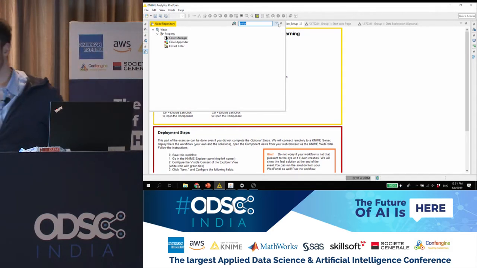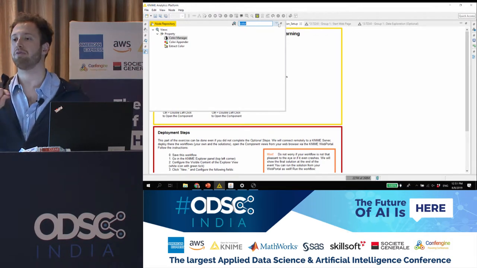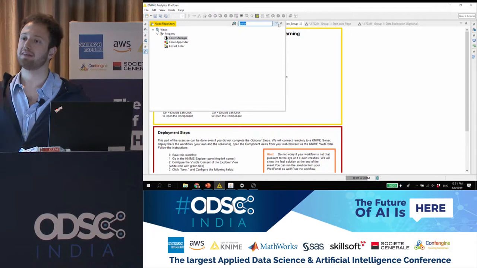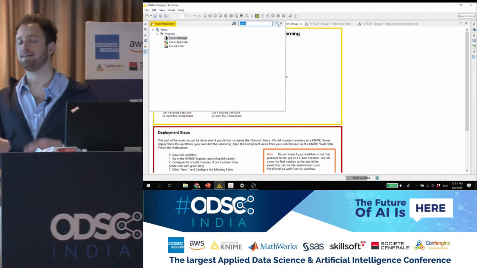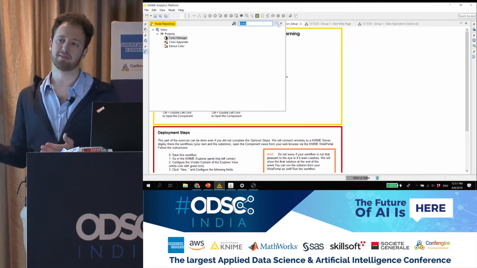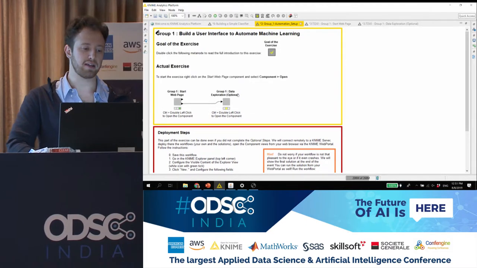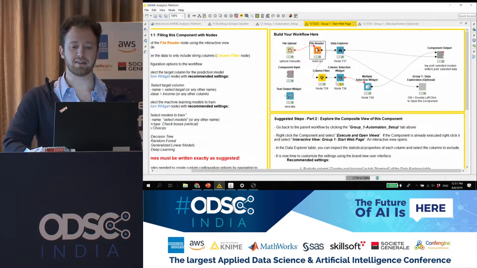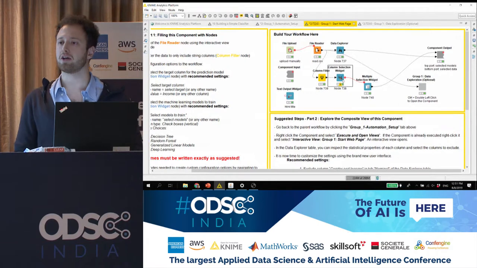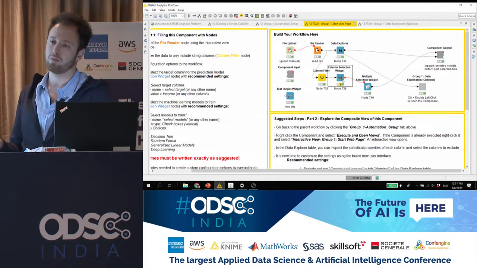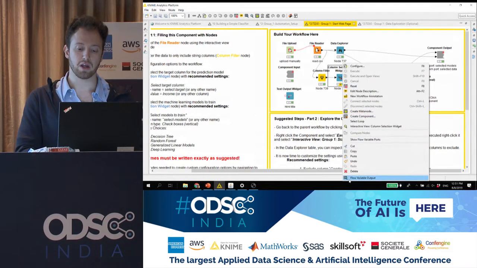Yeah, so when a workflow has a black connection, that is data, always data. When you have some colors, that is a flow variable. And a flow variable is something that you can use to change the settings of another node. So in that case, let's go and see it. In that case, we can go to group one, and you can see the column selection node. So the column selection is selecting the target, and this target is the name of the column. So if I go here in the output, I don't see data.